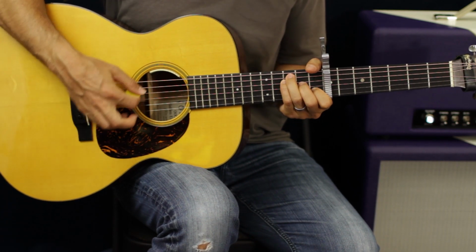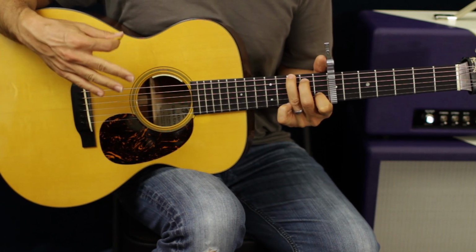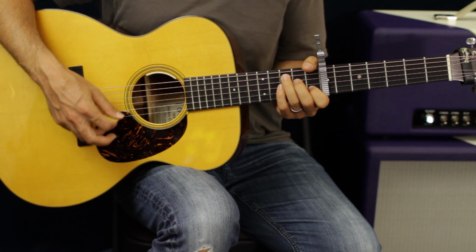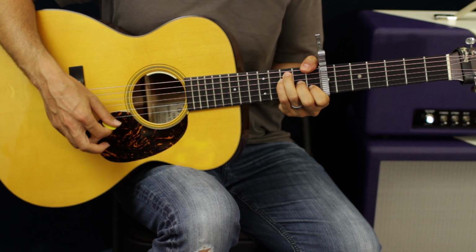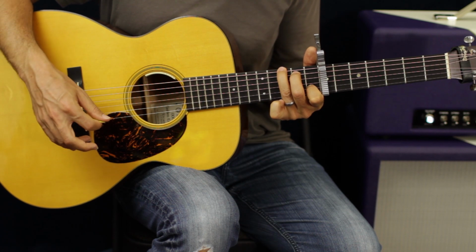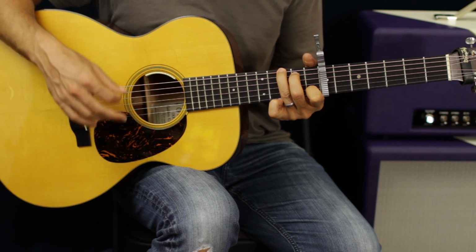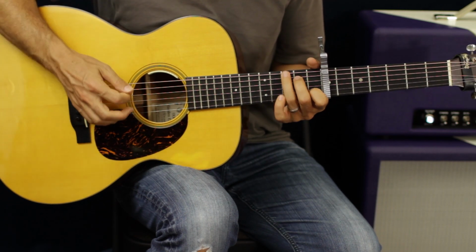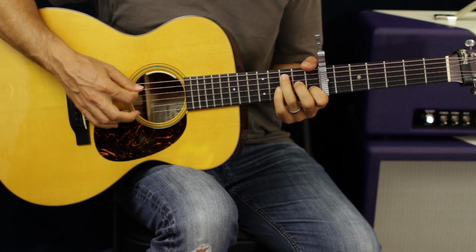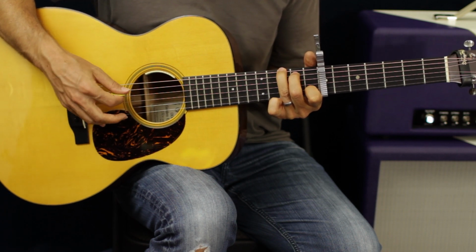and at the very end, when everything slows back down, from there it's going to drop out, and it's going to go to a C, to the F, to the A minor, to the G. Okay, again, that's C, F, A minor, G. Then it goes back to the normal chord progression, which is the A minor, F, C, to G, and then ends on C.